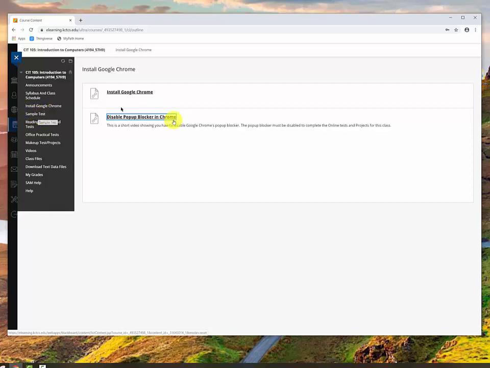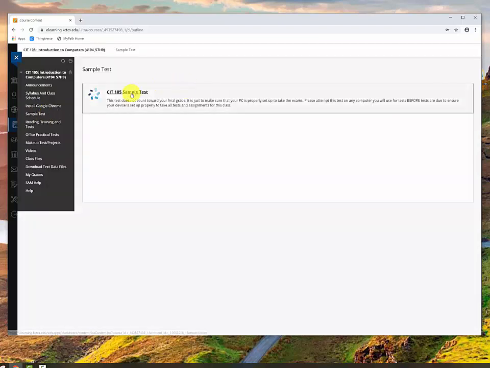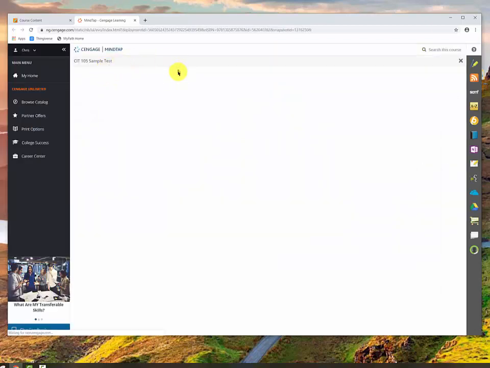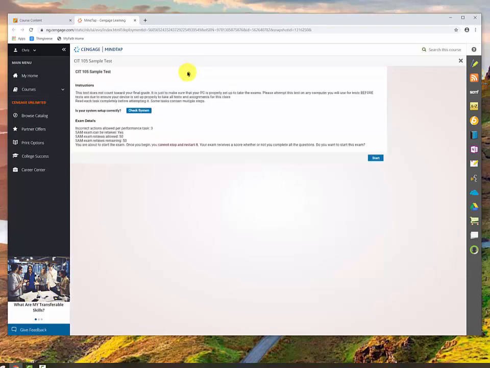So after you download Google Chrome, open Blackboard up in Google Chrome, make sure your pop-ups are disabled, and then click on this test, and you click on this link, and it's going to take you out to the test. So you see how this is kind of opening in a different window. That's the pop-up that I'm talking about. And it'll actually do something different here in a second. So right now we're loading the content. That comes on. This will open up, and then it'll switch over to this sample test.